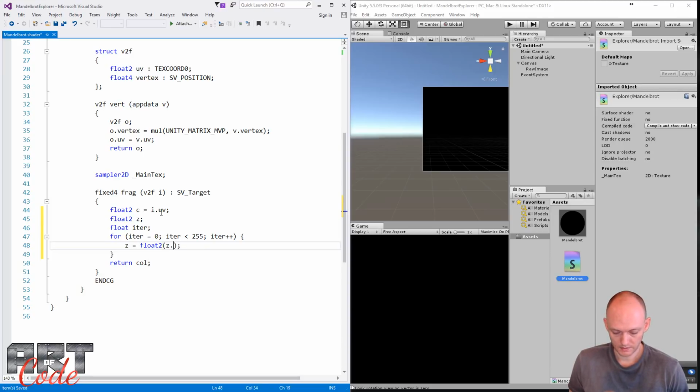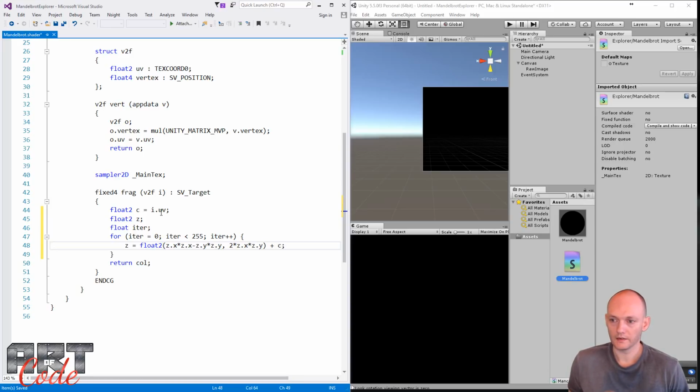The way to do that is z.x times z.x minus z.y times z.y. And then for the y coordinate, we're going to do 2 times z.x times z.y. And then we have to add our original starting position to that as well.